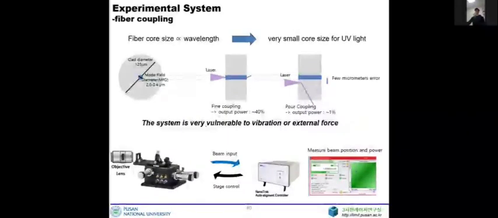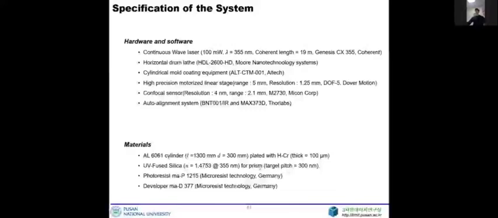Secondly, this is the introduction of the auto-alignment system. Because the core of the optical fiber for UV light is very small, and moving the optical module may cause vibration on this module, beam coupling can be easily broken. Due to this reason, the auto-alignment system was introduced for the non-planar LIR system. The system was used with the conventional alignment system.